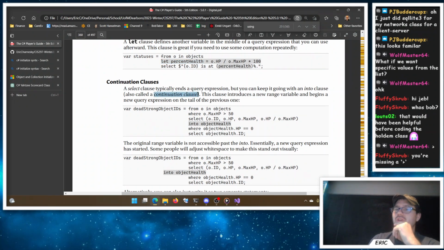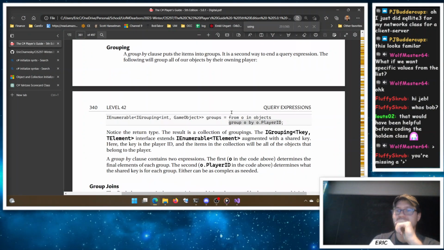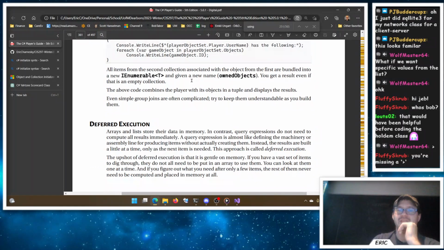Then this continuation clause lets you essentially build a new grouping here. So I'm going to grab all of these first and then store them as object health. Then the next part of my query works off of this next grouping. We already chained ours together when we start doing the wheres, like they're dots and wheres, so we don't need any of that. But you can go through, or you can just write it as two separate queries here. Actually, the grouping by, you can group these joins together. So when we join these together, we're essentially grouping them. Don't worry too much about that one.